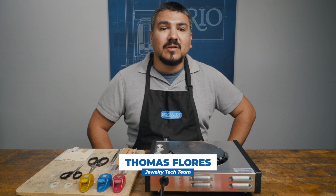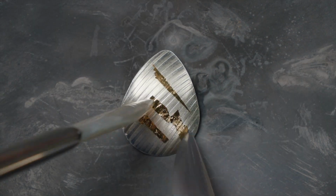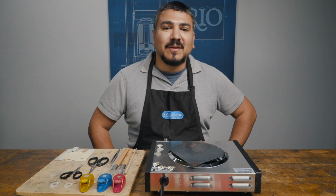Looking for a way to add gold to your jewelry? Keum-Boo is a versatile technique without the financial commitment of working in solid gold. Watch this video to learn how the process works.